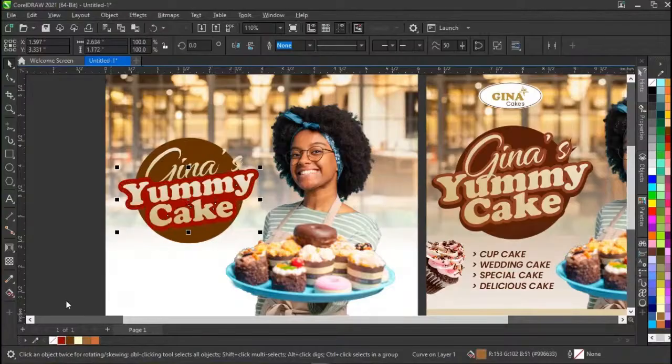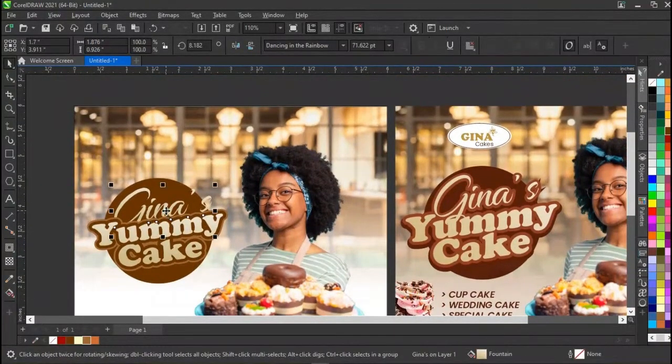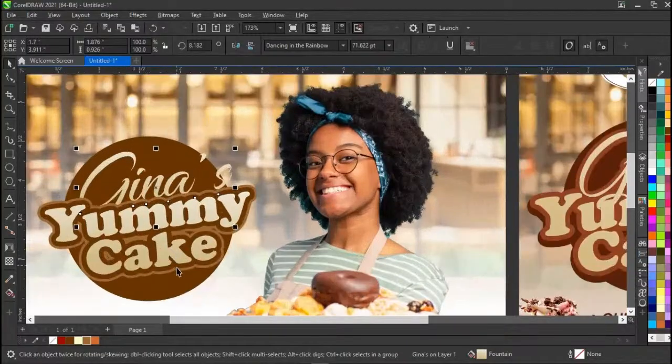So let's see if this color would. Okay. We can try also, we can use different colors just to create a contrast and to create that feeling of cake and yummy feelings.